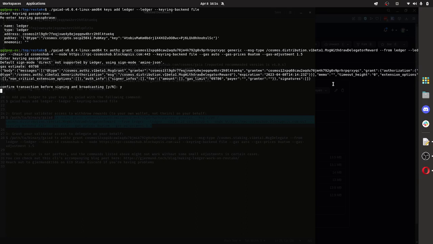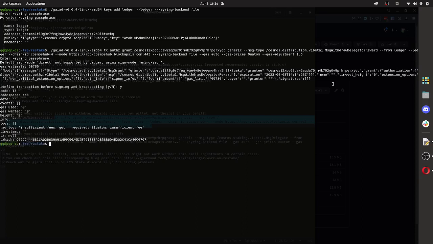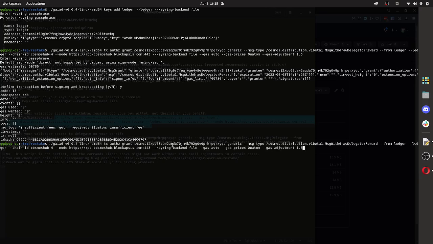So I'm approving that on my ledger device, and we got an insufficient fee, which makes sense because the minimum fee is set to 0, unfortunately, which sometimes works, but most of the time it does not.